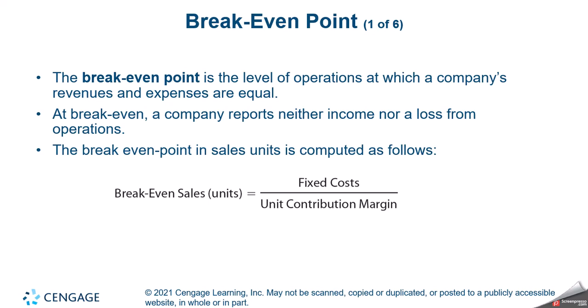Then we can also calculate our break-even units and sales. Break-even is saying how many units we need to sell to cover all of our costs, our variable costs and our fixed costs. No profit, just breaking even. So we take our fixed costs and divide them by the unit contribution margin. Remember, the unit contribution margin is our selling price minus our variable cost per unit, so we're already covering the direct materials and the direct labor. What's left, we're dividing into our fixed costs.